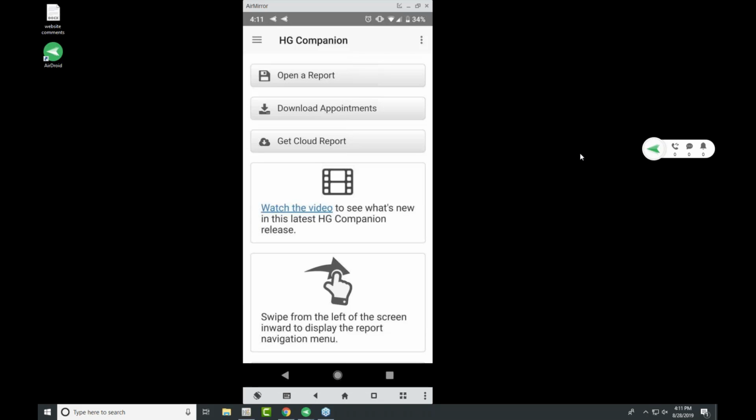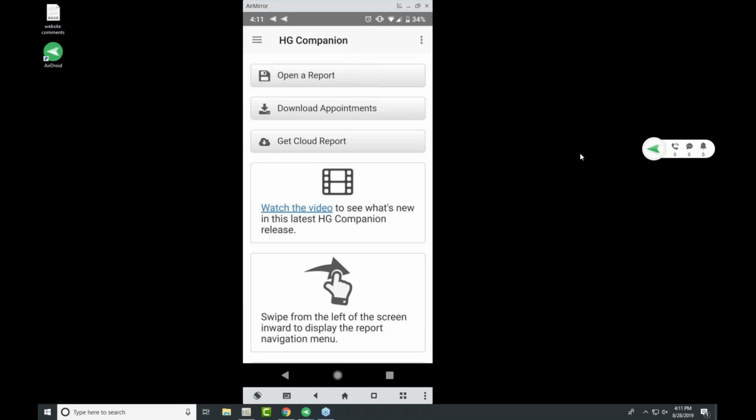And the second reason would be when you transfer the report from your mobile device to the cloud and onto your PC, there's only so much storage in the cloud to do that. And because all of the pictures are stored in their original size on the Companion for that transfer, you don't want to go over, I think it's 200 megabytes. It's easy to go over that if you've got 12 megapixel pictures.